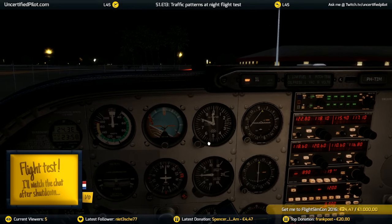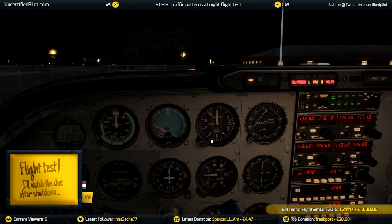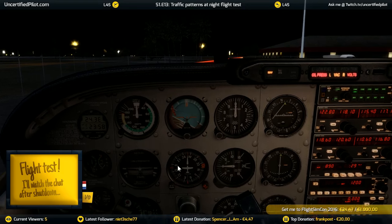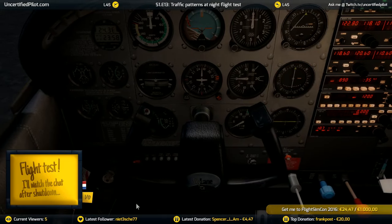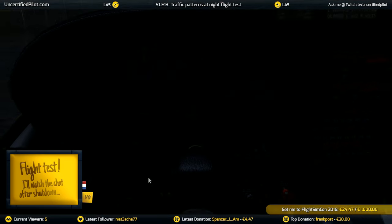We can already set our altimeter just to zero airport elevation because we're going to stay on Bakersfield to do traffic patterns, so that's much more practically useful. Can already set this one. 2, 3, 4, this is all set. This is all set. As you can see, fuel gauge full. And that is about it. So avionics off, battery off. Okay.